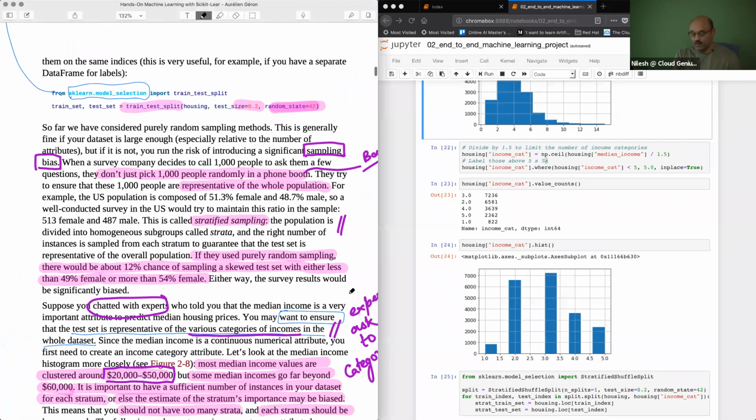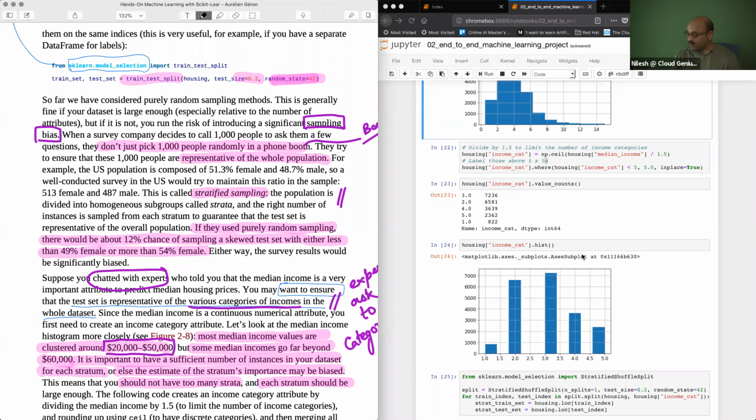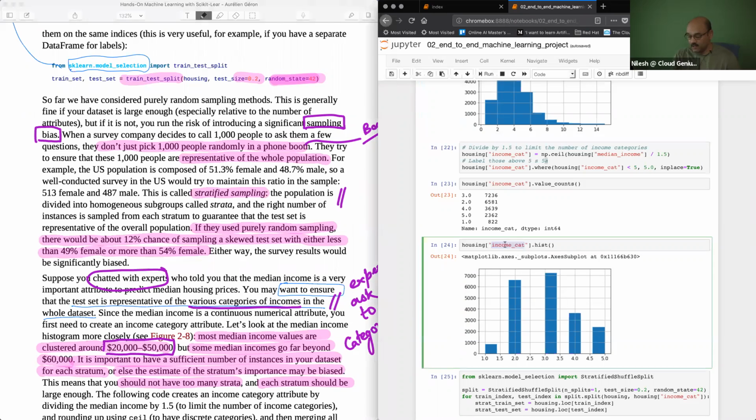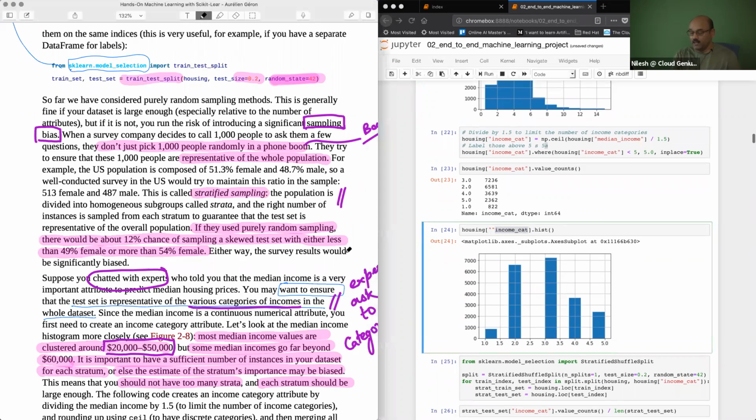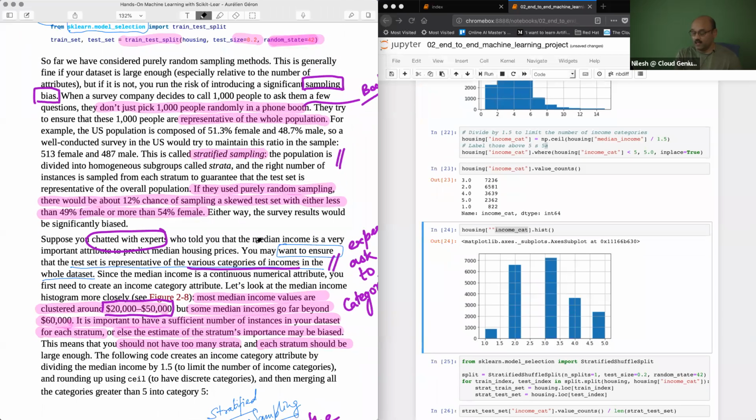Having said that, the reason why we create categories is that we want to make sure that median income, which is a very important attribute, is handled properly.